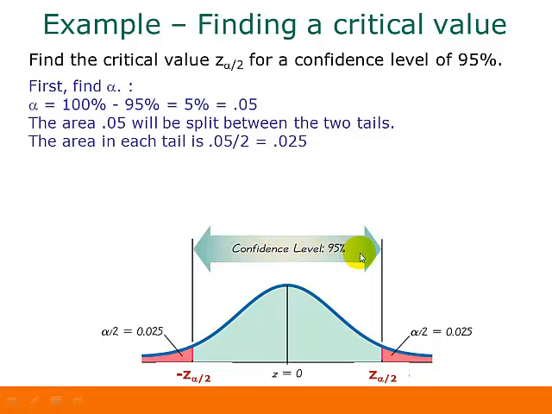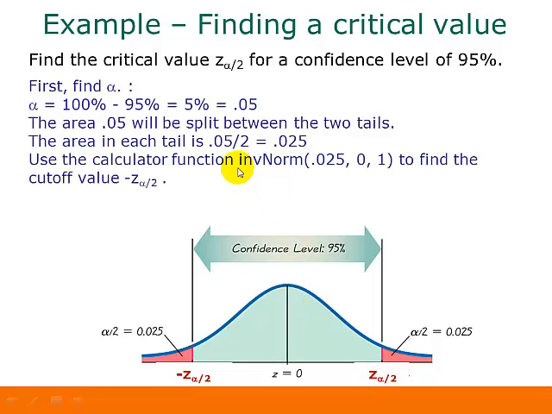So here's our picture again. Our confidence level is 95%, so that means we've got 0.025 in each one of our tails. What we're going to look for is these two values that form the borderline between those three regions. Now to do this, we're going to use our calculator function inverse norm that we talked about before. The easiest way to do this is to find the negative z alpha over 2 value, because remember how your calculator function works, it assumes that you're going from the z value to the left. So this is the easiest one to find. All we have to do is put in our area in that left tail, which is 0.025, and this is the standard normal distribution, so our mean is 0 and our standard deviation is 1.